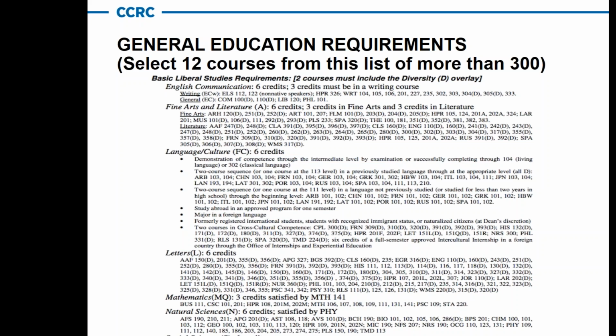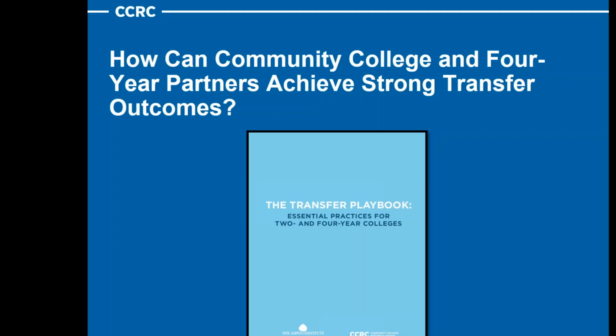I should say that the research shows that early major changes actually are good for students, but late major changes are what kill them. So we want to have students explore, but do so within the first year. By the end of the first year, you need to have a pretty good idea of what you're doing. Changes after that, we find, hurt students in terms of excess credits and the like.